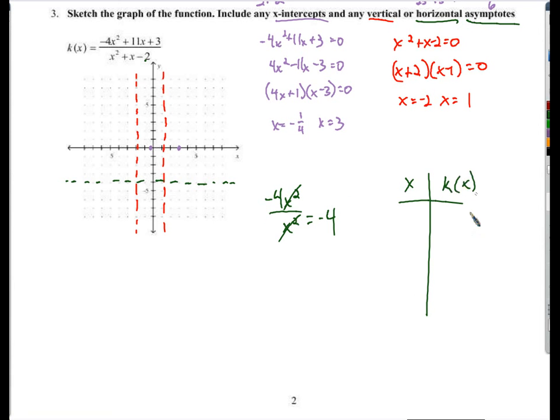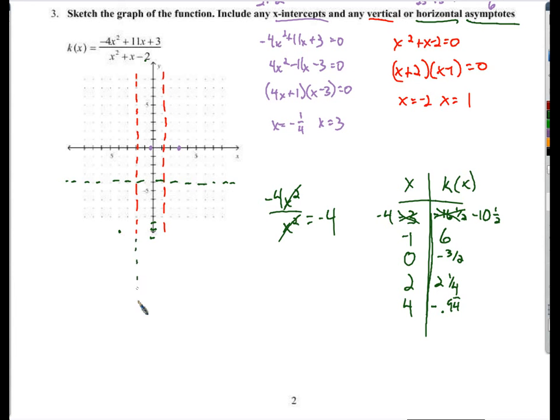X, k of x, we'll choose over here somewhere, so like negative 3, negative 1, 0, I like 0, 2, and to the right of this, what is it, 1, 2, 3, 4, 4. Alright, I'll find all these while the video is paused. Alright, I changed from negative 3 to negative 4 because the negative 3 gave me negative 16.5, which is really far down there, but negative 10.5 is not too far. So negative 4, negative 10.5.